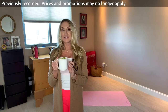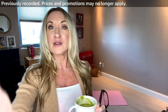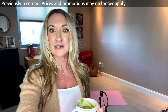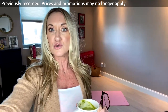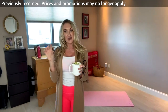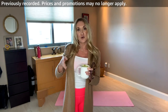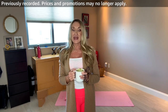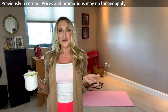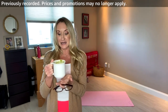I am sipping on a little matcha latte. If you are new to Amazon, sorry, I'm so up close and personal here, you will see a carousel, either below your live stream or on the side of your live stream. It has all the products in the yoga flow that I'm going to be using today. So I just highlighted the tea that I'm drinking.